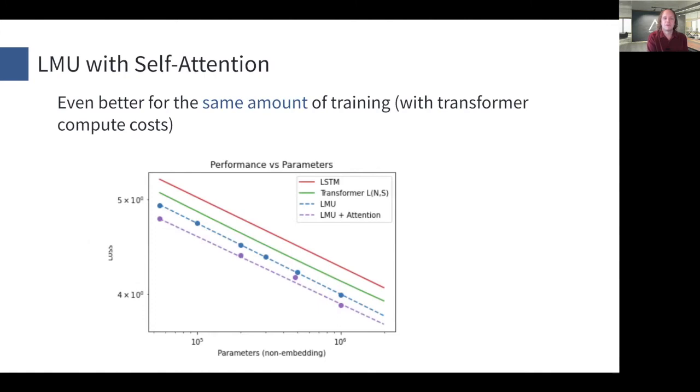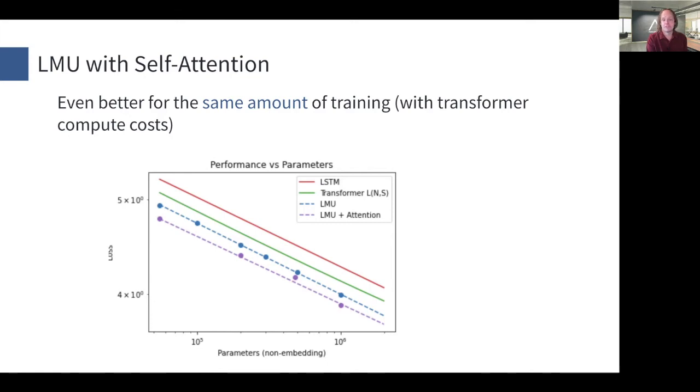Here in purple, we're showing what happens if you don't mind the computational and memory overhead and include attention with the LMU. This opens up avenues for future research where we decrease the computational cost of that attention, something we're exploring at ABR. So hopefully by this point, I've convinced you that the LMU is an interestingly unique and effective algorithm at processing time series data.